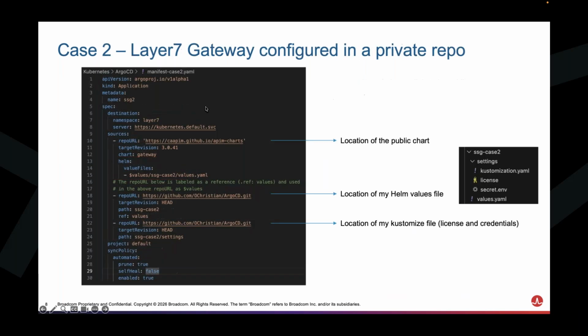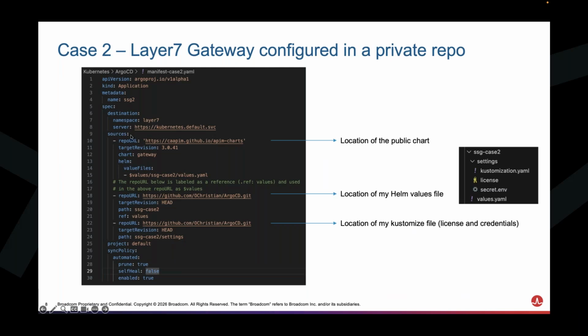In the second use case, you see that you have more sources to create the application. I'm still deploying my application into the Layer7 namespace. And this is a reference to where my Kubernetes cluster is running. This is my local kind cluster. ArgoCD is a tool built to deploy on a number of clusters, so you can have one instance of ArgoCD deploying your application in different clusters, and you can refer to multiple servers if you want to deploy the application to different clusters.